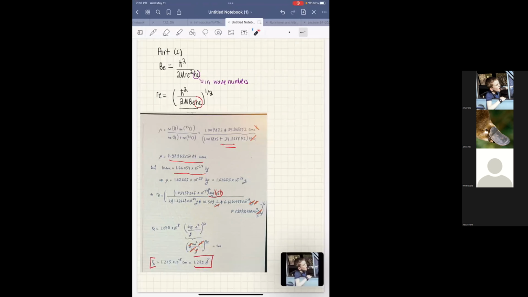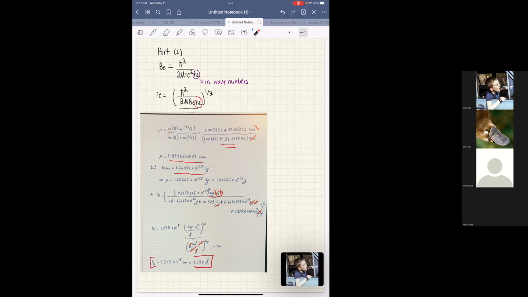So to convert them into energy, he's showing this right here. You have to use hc because you have your answer in wave numbers. You'll know it's in wave numbers when it's in centimeters to the -1, or meters to the -1, or something like that. And you can use hc over here, and those have to be in CGS units. Yeah, CGS units. And then once that's in ergs per second, which are CGS units, you have to calculate the reduced mass.